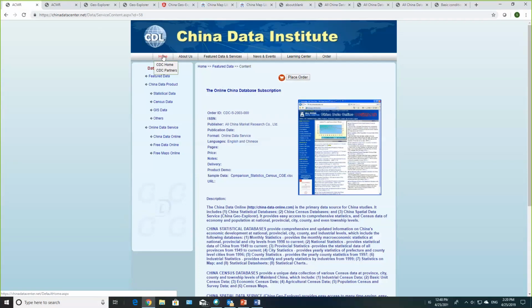Also, they were authorized as the exclusive distributor for those data from the National Bureau of Statistics when they spun off. So that's how we can receive the data from the National Bureau of Statistics. And for most of those data in our China Explorer, you probably cannot find them anywhere in this world.